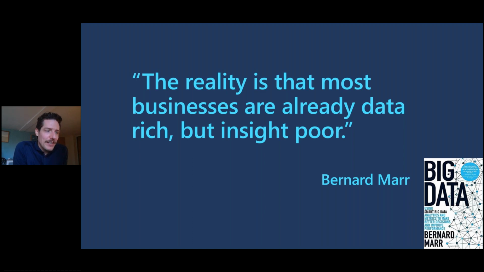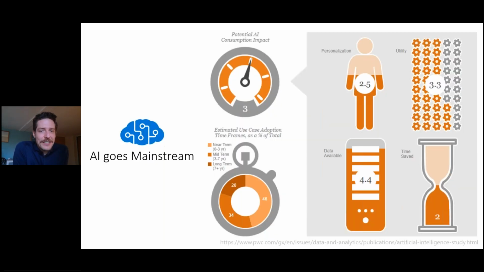It's not the problem that we don't have the amount of data. And if I go to the next slide here, it makes it very visible. This is an analysis by PwC, meant to look at how different industries are geared up to use AI technology, so artificial intelligence. And the key for artificial intelligence to be useful and successful is that you need to have large amounts of data.